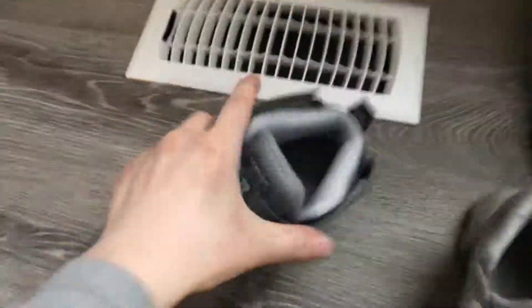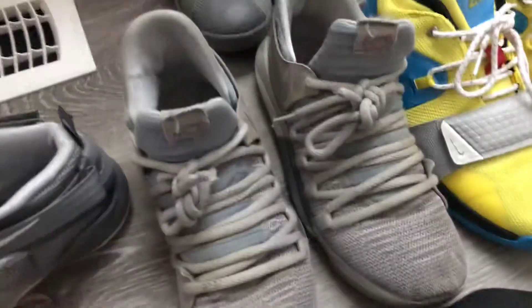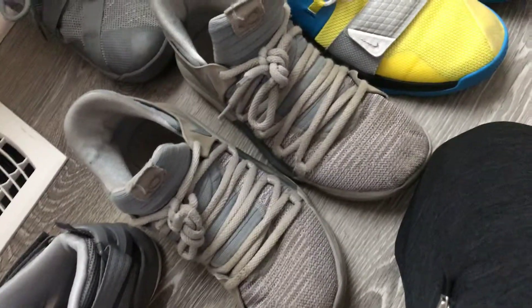First, there's the LeBron 9s right here. Pretty comfortable. I've worn it like half of the time — I buy my shoes and I never even wear them. Like I've worn these a couple times, these like twice, these like five times, these maybe like one or two, these a lot just because I like them and they're easy to slide on. These I really never wear because the cardboard got dented in the shoe — like the plastic. So yeah, these are the LeBron 9s.